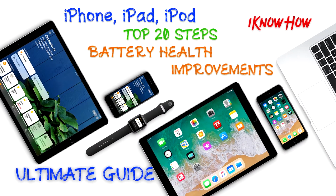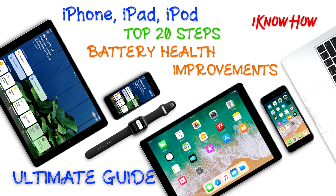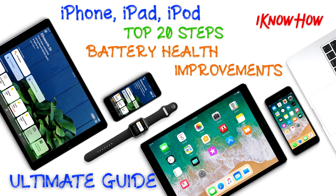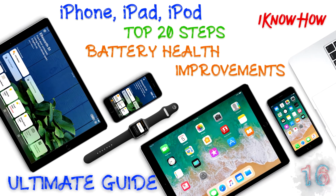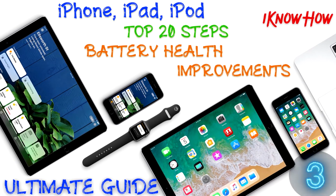Hello guys, today I'm going to show you an ultimate guide on how to improve your battery health, which can save your battery from degrading quickly. I'm going to show you 20 steps with which you can improve your battery health.